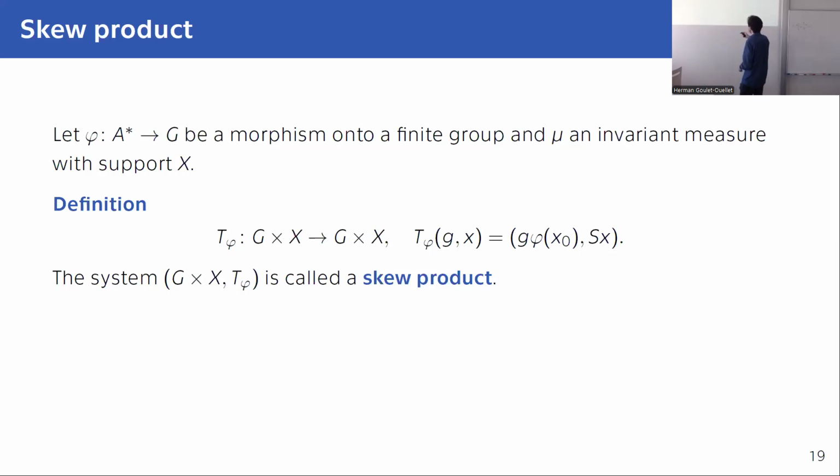Basically, what this structure does is capture the idea of walking in the group along my sequence, along my infinite words. This component records the infinite word along which I'm walking, and this one records the actual walk in the group. This is a fairly standard structure in the theory of dynamical systems in general. It's a very general type of structure, called skew products.